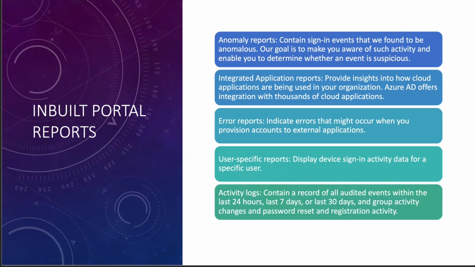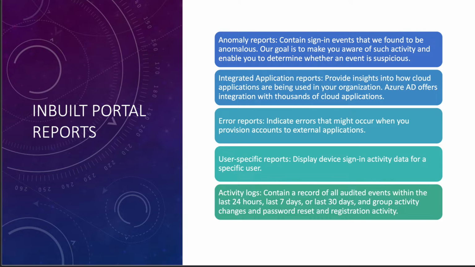Then you've got error reports, which indicate errors that might occur when you provision accounts to external applications. I may be trying to get into Workday for the first time with a company, and I may be trying to log in because I've got an email that says, hey, go here, log in, make your account, only to find out that my account really wasn't provisioned. So that error report helps you figure out, oh wait, Dan was trying to log into Workday, but Dan doesn't really have an account in Workday. And this error report will help your trouble ticket desk people figure out what's going on when you're provisioning accounts to any kind of external applications you may have.